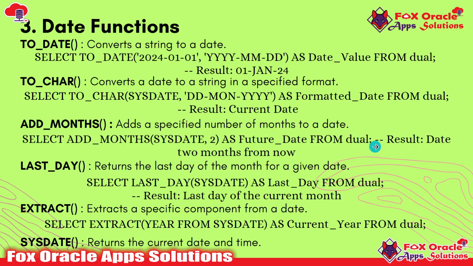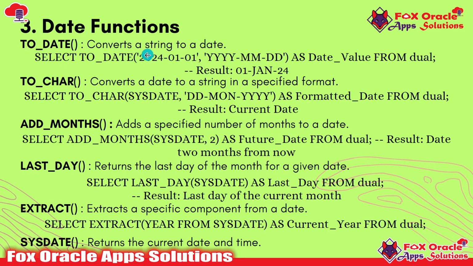Now after the character functions, we have a few date functions. One of the date functions we already used, TO_DATE, if you remember, on day two when we had to convert a string into date format. So we used that TO_DATE function. Here you can see the TO_DATE function converts a string to a date data type. You can see we used SELECT TO_DATE.